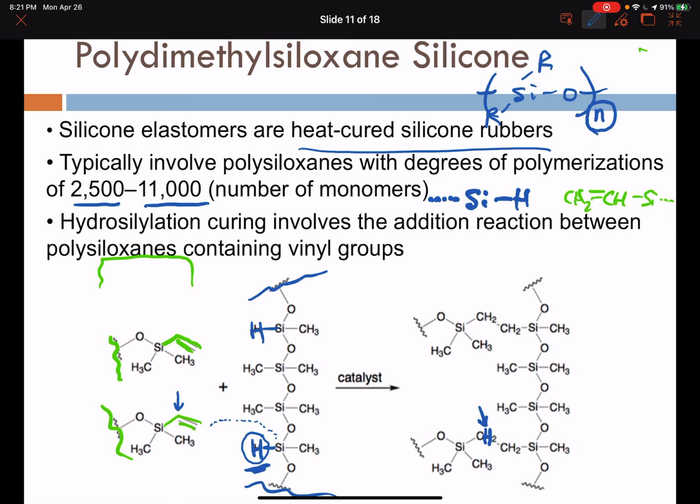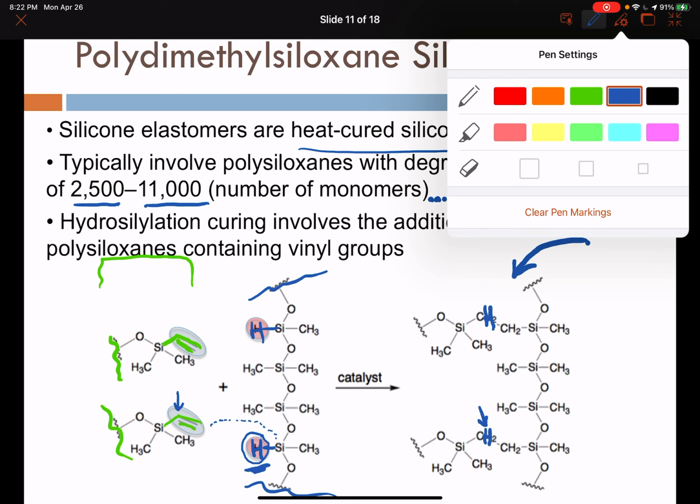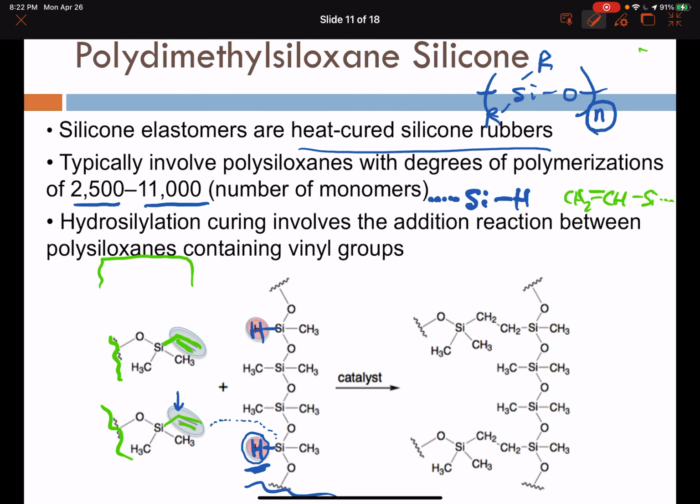So this might be a moment where you pause the video and try to identify in the cross-link between the two polymer units where that hydrogen is transferred from the hydrosilane, which hydrogen in the bridge is due to the hydrosilane having added across the vinyl group. Yes, so hopefully again you identified that hydrogen there, one of those two CH2 hydrogens for that feature. Okay, so this slide has this laid out for us a little more clearly, so we'll just allow the animation to show that for us.